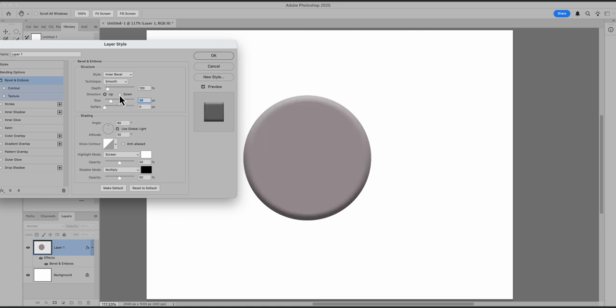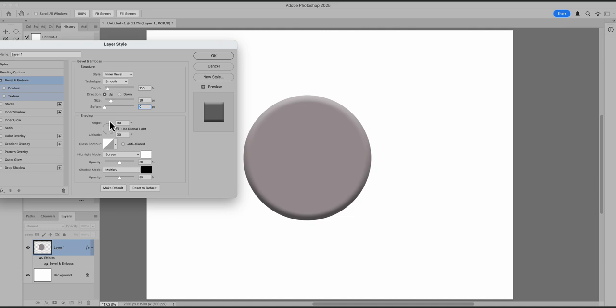You can also switch to down, which is just going to change the lighting pattern on it. Sometimes you'll need to do this just to make it fit with your lighting pattern. Soften will increase the amount of fall off, the way it goes. So if I'm doing that, it's really subtle, but it just kind of softens this edge where the up part that goes up meets the part that's flat.